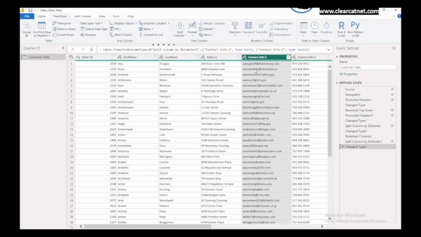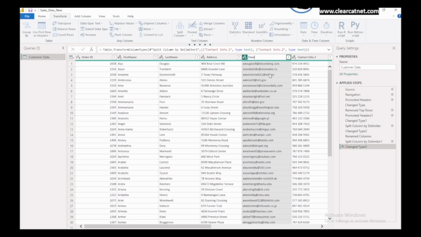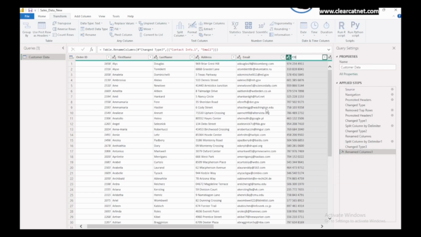So we are getting two columns, contact information 1 and 2. Again we need to rename them, this as email and the second one as contact number. So we have split our single column into two different columns.